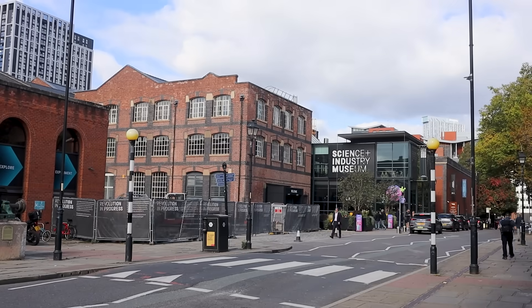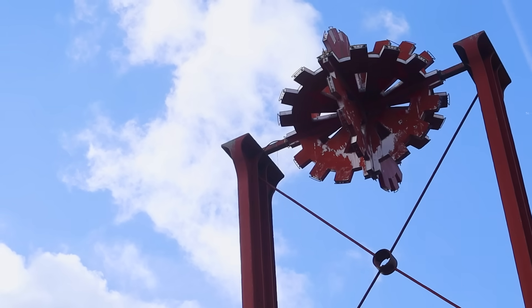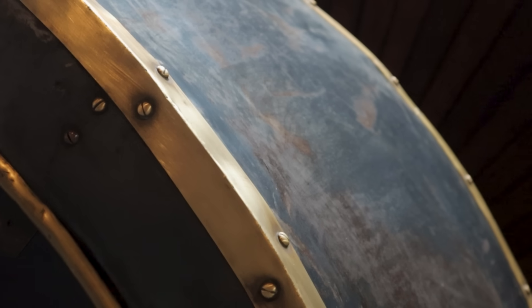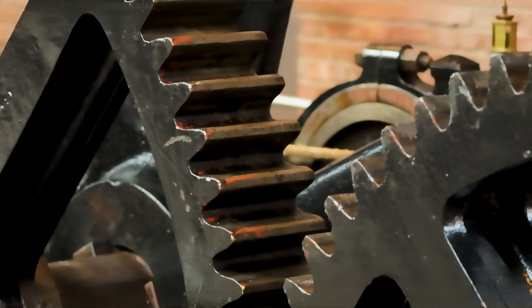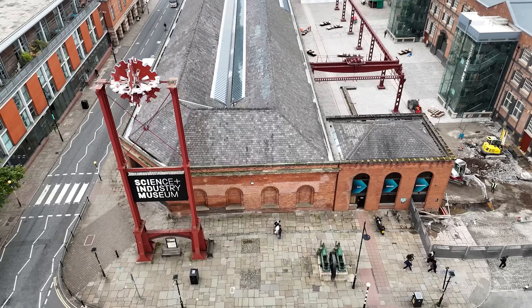When I was a kid, one of my favourite places to come in the whole of Manchester was the Science and Industry Museum here behind me, and in particular, a very long brick building called the Power Hall. I just remember it being full of these huge green and black machines with rotating wheels and lots of steam and clanging and banging and noise and the smell of oil — it was just fantastic.